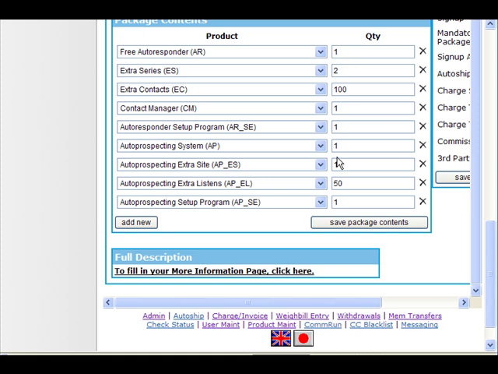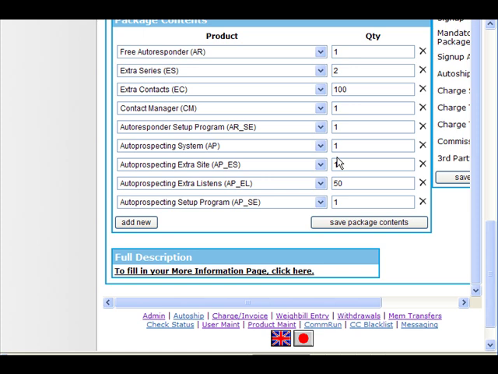The other thing the system can handle is forward auto ships. Say you want to give them the option to buy 12 months of auto ship in advance. We can actually create a package where you purchase 12 months of auto ship in advance, but the points expire monthly. So they pay you and get their product all up front, but the points go through the comp plan every month just like they would for normal auto ship. So there's a lot of functionality in the system.